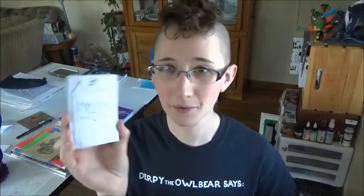First one is Embroidery by Ansley Williams. I hope I'm pronouncing your name right. Please excuse me if I'm not. This is basically a tutorial of how to do certain embroidery stitches. Her table at PICX had a lot of embroidered patches that she had made herself, along with this little zine that she made talking about the different stitches that she did.